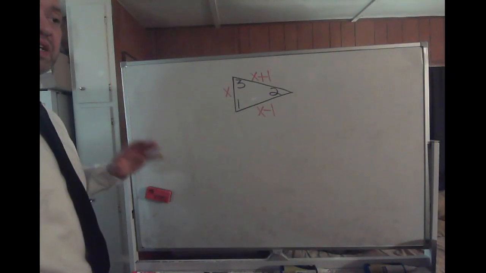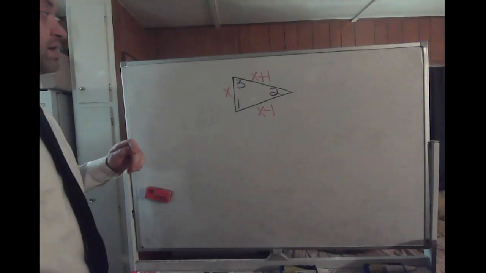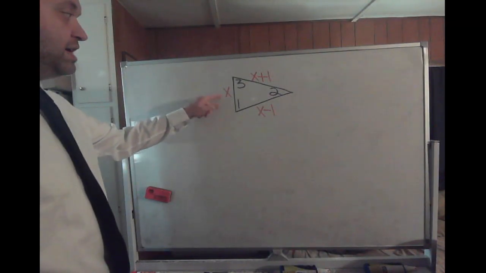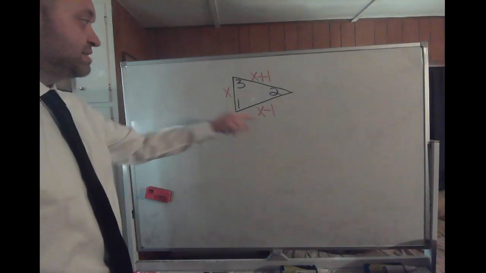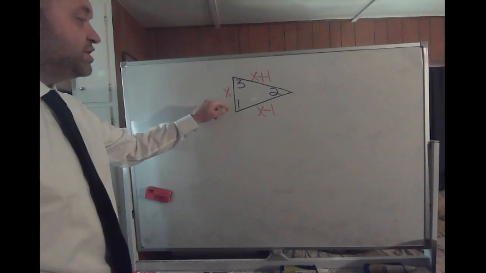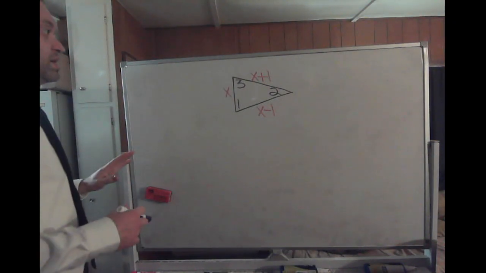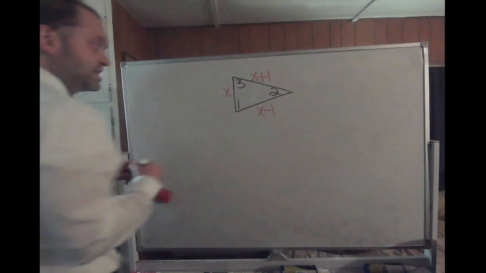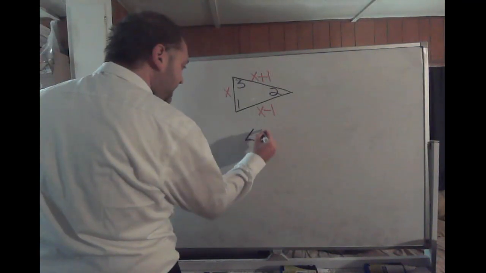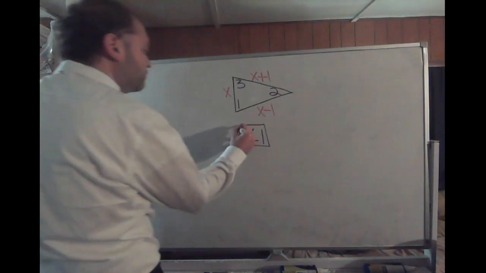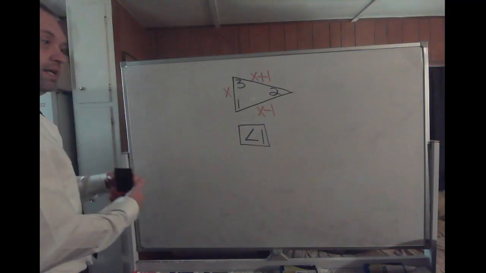But honestly, does it really matter what x is? You have x, which is the base. Whatever x is here, this side is x minus 1, which is already smaller than this. And then you have the largest side here, which is x plus 1. So it's plain to see that x plus 1 is the longest side. That means angle 1 would have to be your largest angle for this particular triangle.